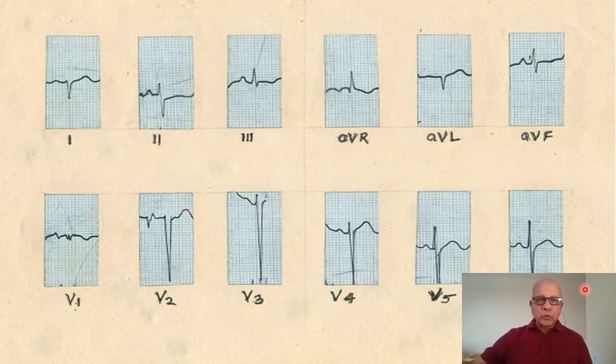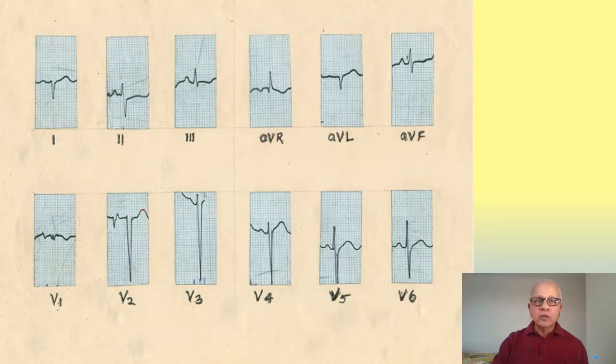So friends, I hope you have answered the questions. Again, I will repeat the questions just for clarity. What are the findings in the ECG here? What is the QRS axis in this patient? And what is the probable underlying disease in the patient? I will go on to the answers.